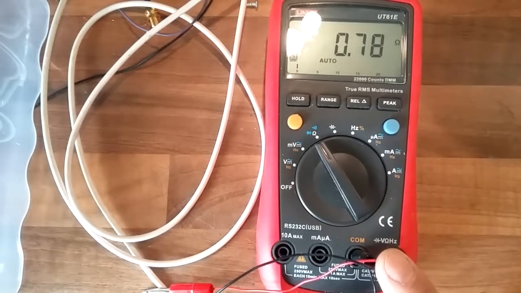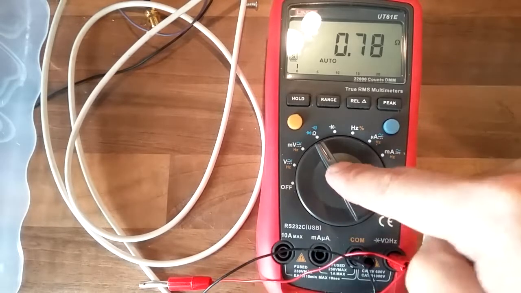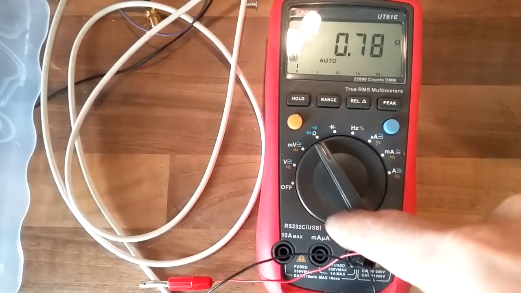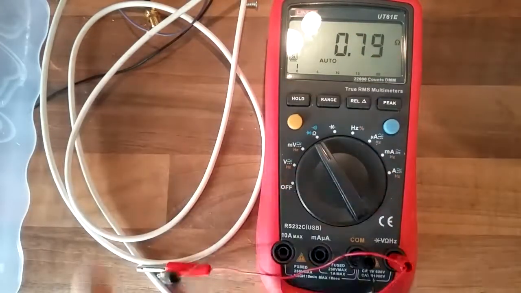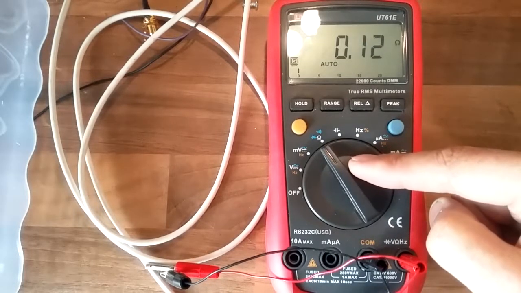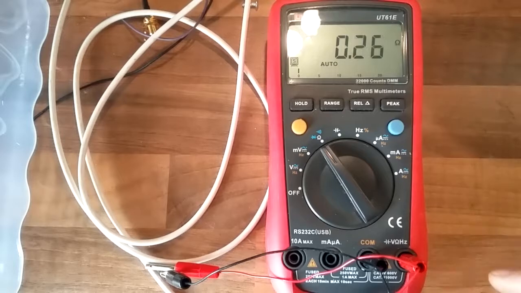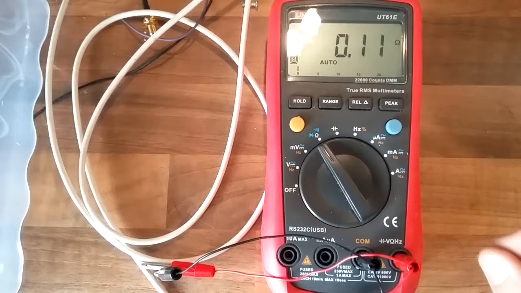We're basically measuring the resistance from inside the multimeter, along this wire, all the way through the cable, back up through this wire and back into the multimeter, which is approximate to say the least.